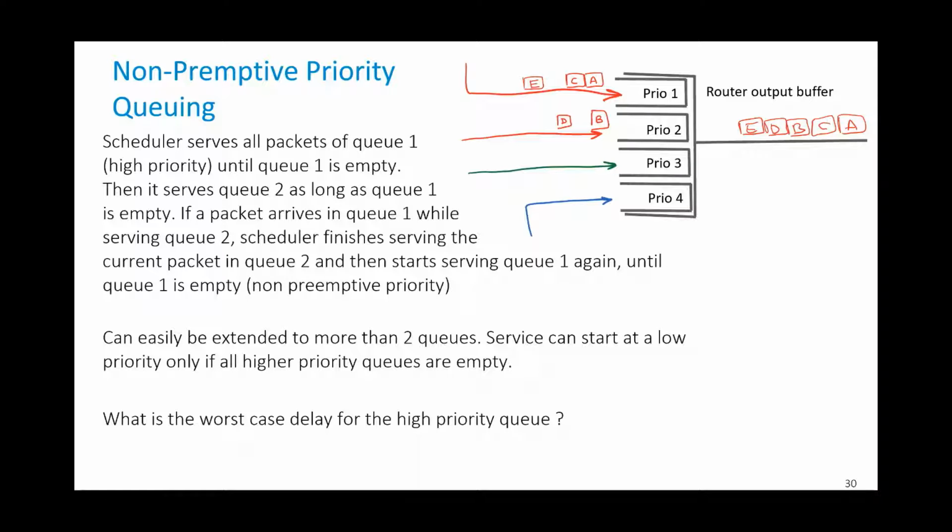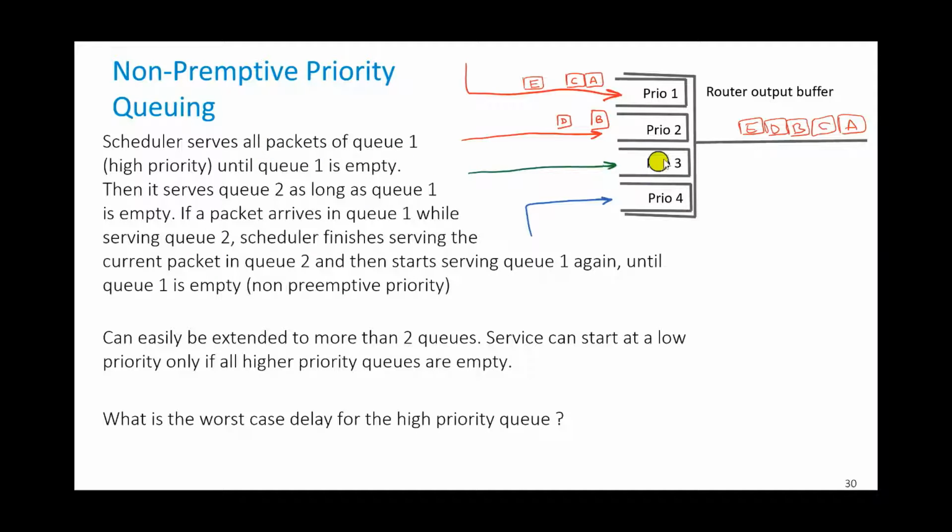Now, interrupting packets is very complicated because typically it means I have started transmitting the beginning of a packet, I stop, so I must find a mechanism to allow for transmissions of fractions of a packet. That exists. It's primarily for low speed networks. If you're at very high speed, if the time to transmit an entire packet is short, then you don't bother doing that. So that's interesting, but we will not discuss this here. So we will talk about non-preemptive priority queuing.